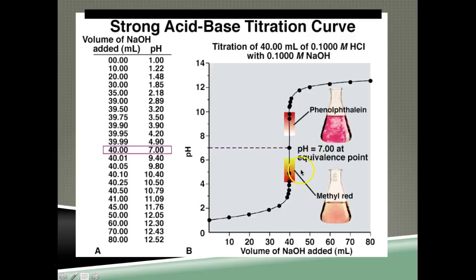Now, methyl red won't work, but phenolphthalein will work, because you can see that it is colorless up till here, but then when you go slightly beyond 7, when you're reaching 8, you can see it turns pink. So you have to choose an indicator which has a color change very close to the end point or slightly above the end point. And that's why phenolphthalein was chosen for the titration of HCl with NaOH.